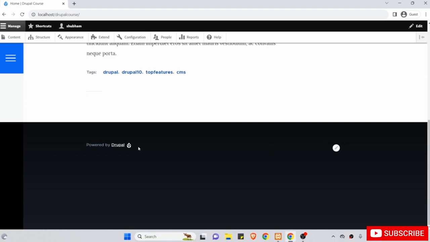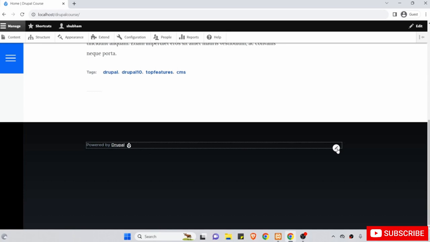So here we have a powered by Drupal block, and this dotted line or this border is the boundary of that block. So the question is, what is a block? A block is a group of content or a group of items on your website. These blocks are the boxes of content that are displayed on your website. So every single thing that is being displayed on your Drupal website is a block.